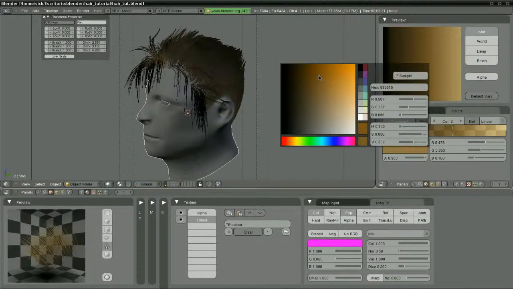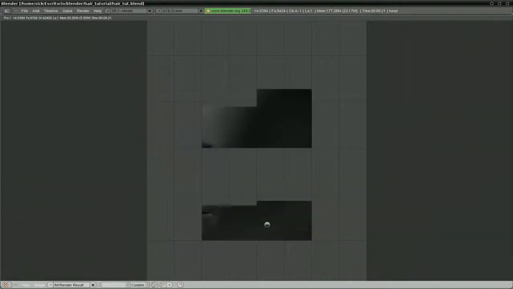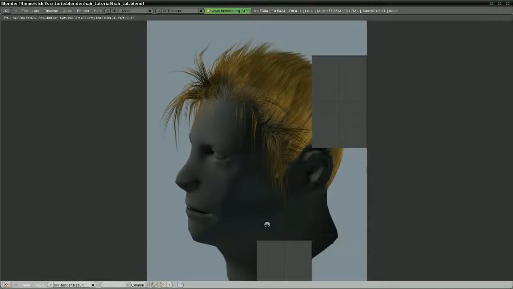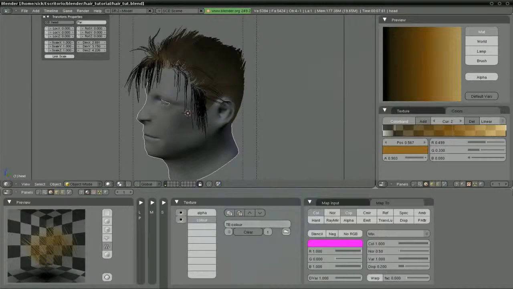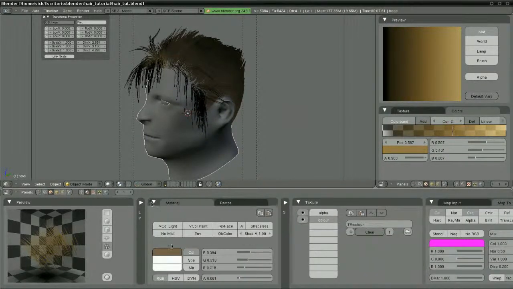I'm just making everything a bit brighter. It looked a bit dark. Now it looks somewhat better. I'm still not happy with it.